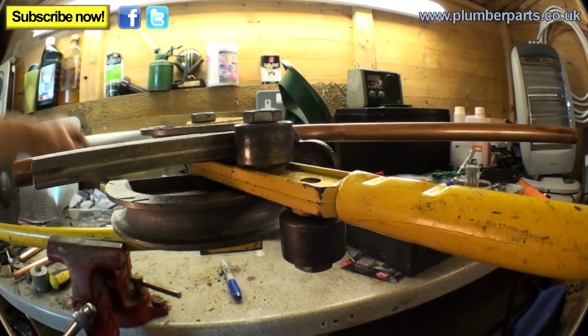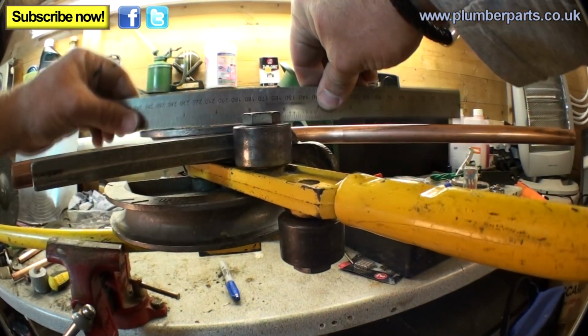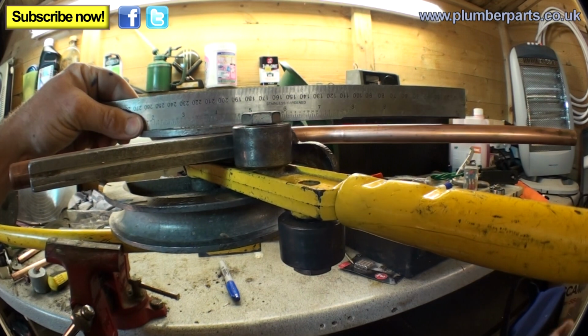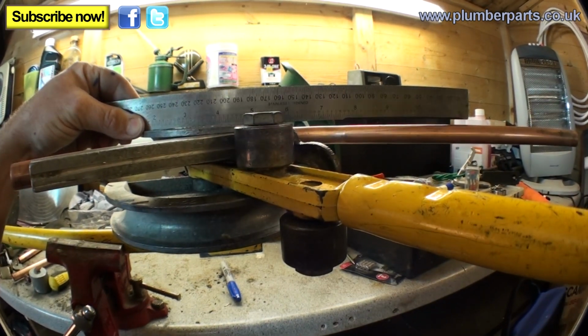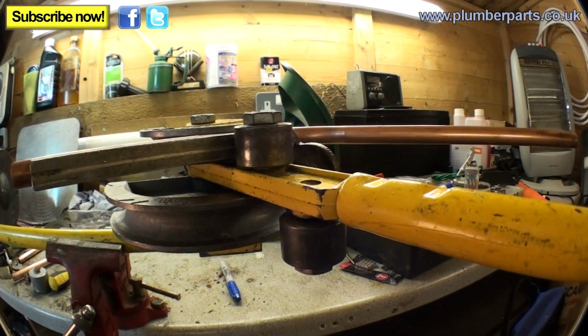Now the next bit you very quickly need to do is just make sure that as the pipe goes out of the back of the former it's level. We do that with our ruler and just get down on one knee and have a quick look. I just need to probably bring that up, a tiny tap down there. Right, we're ready to bend.